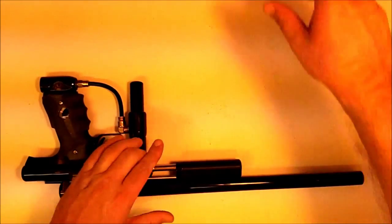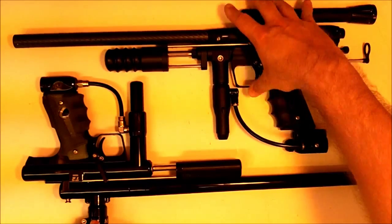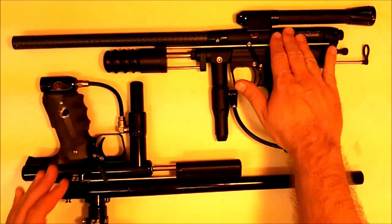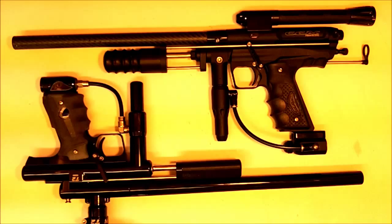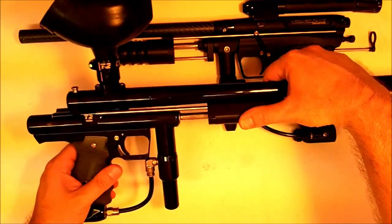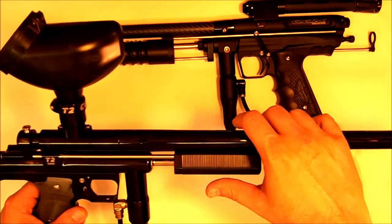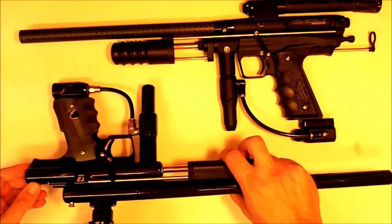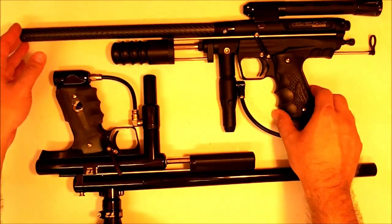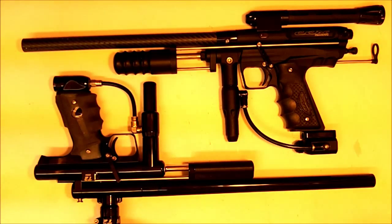But the feed style, pump style, all that stuff is different depending on what you want to run. You can run modified stock class. You can run a more true stock class. You can run a mini hopper, like a Winchester, or Allen Paintball Products has a little one out there. Or you can run full open class like I tend to run, with a Sport Shot hopper on there. You can even, as much as it pains me, put a Rotor on your paint gun, on your pump, and run it that way.